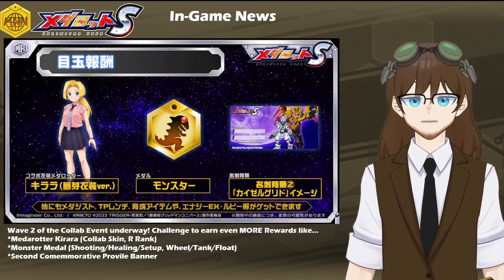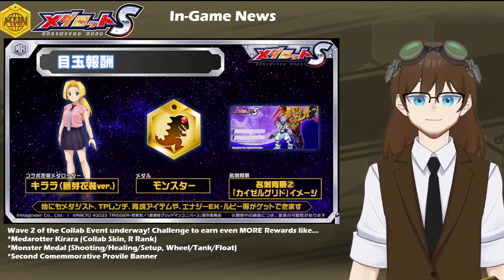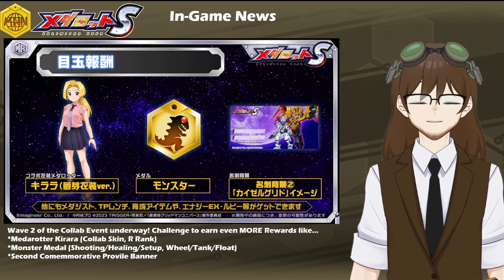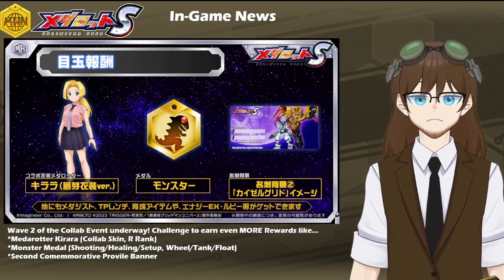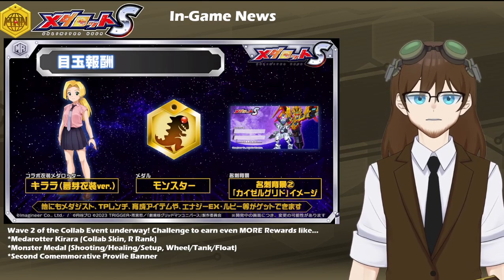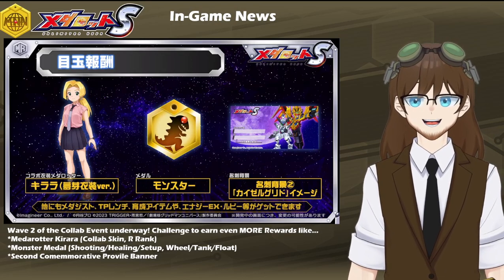With the event itself, Part 2 will officially be going underway this week as well, for even more rewards to be earned and found. This time around, for the second half, we have the opportunity to earn more rubies, more resources, and especially the big highlight rewards include Medarotter Kirara, also in the collab skin, but as R rank, which means it can still be collected by anyone that participates just for farming the event and making use of it.